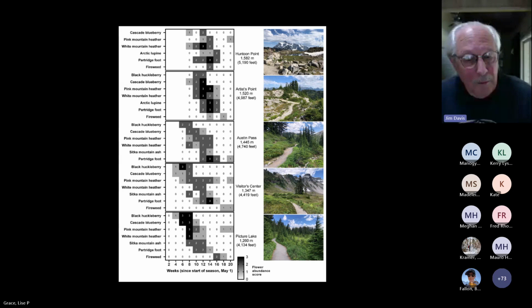And so one thing I wanted to point out with this slide is that in general, within a particular transect, we have snow at first, then we have a few flowers, then we have a peak, and then it sort of drops off to fewer flowers later. And it's also interesting how as we go up in elevation, the flower phenology shifts backwards. Up to 6 weeks, so that the real peak of flowering at the higher elevations is quite a bit later than at the lower elevations. Next slide.